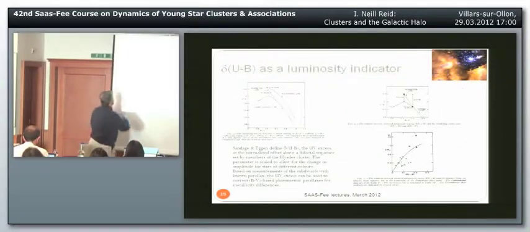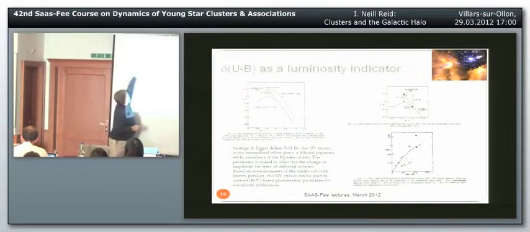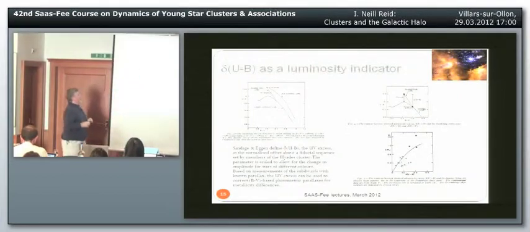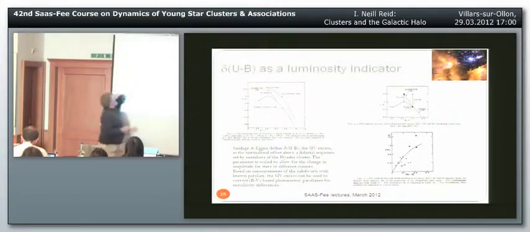Sandage and Egan took this and turned it into a metallicity indicator. Well, actually two things, both a metallicity indicator and a luminosity indicator. They put together this description of, I guess, the first real photometric index, delta U minus B, which is the U minus B excess, the height that something fell above the Hyades sequence. One thing you can see here is that the separation between these two lines, the most that a star would get above the Hyades sequence, the blanketing line they called it, is not constant, so they had some correction factors.